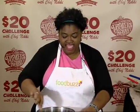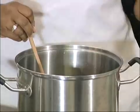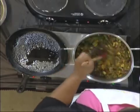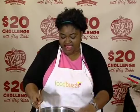Now, the two ways to make your okra not be mucilaginous is to stew it for a very long time or to do it very quickly. And in this case, in gumbo, we're going to do it for a pretty quick amount of time. So I'm going to put in the okra, and I'm going to stir it up and make sure that the roux and the vegetables cover every inch of it. And this is where it gets fun right now.